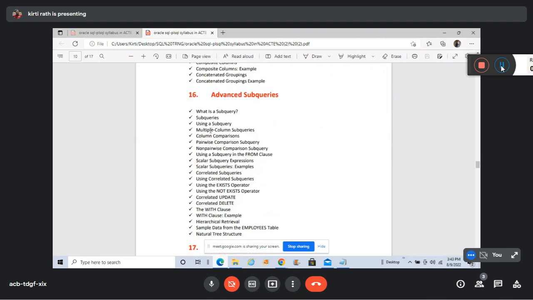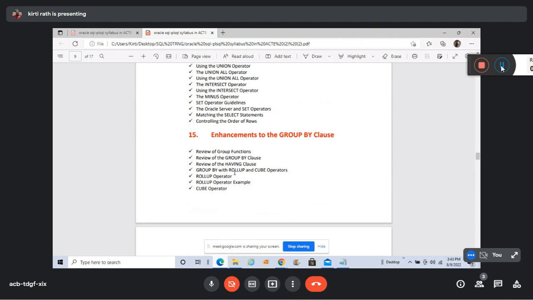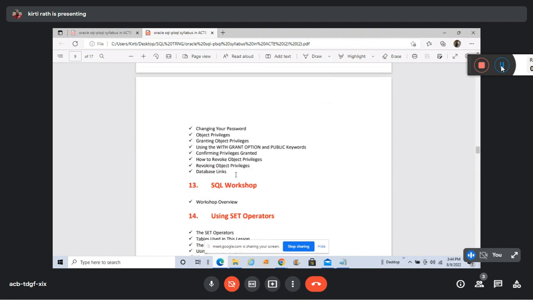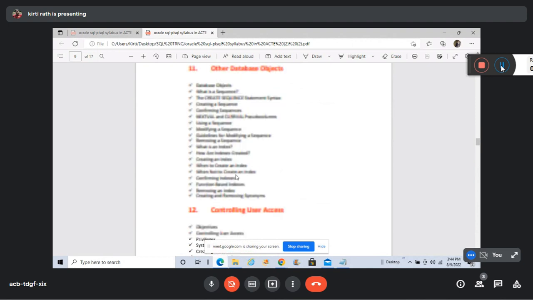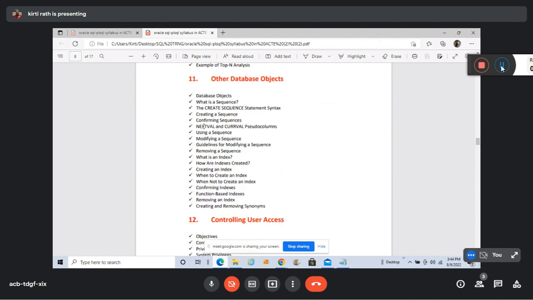We don't need to, because all these things we have already dealt with. You can check, you have this document with you, right? Sequences. Okay, sequences we have already discussed, right? You want to discuss it again? You can just go back to your notes. It's the same thing. Nextval, currval, I had discussed while creating a surrogate key example. I had given you all the concept of the sequence, right?